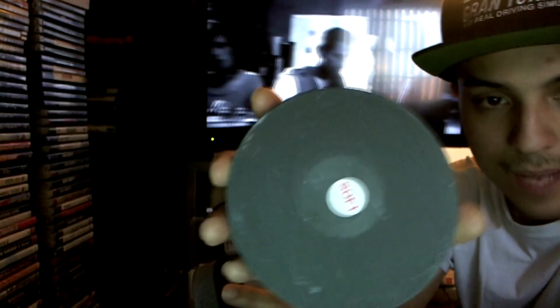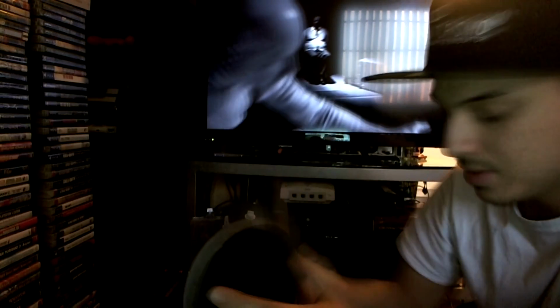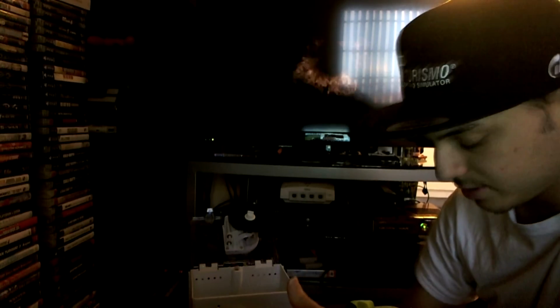We got the soft pad, which is for really small scratches, nothing too deep. And then we have the coarse pad, which is for if the scratches are really, really deep and you can kind of get your fingernail in there. You want to use this one first for like a minute. I'll show you the buttons in a minute.